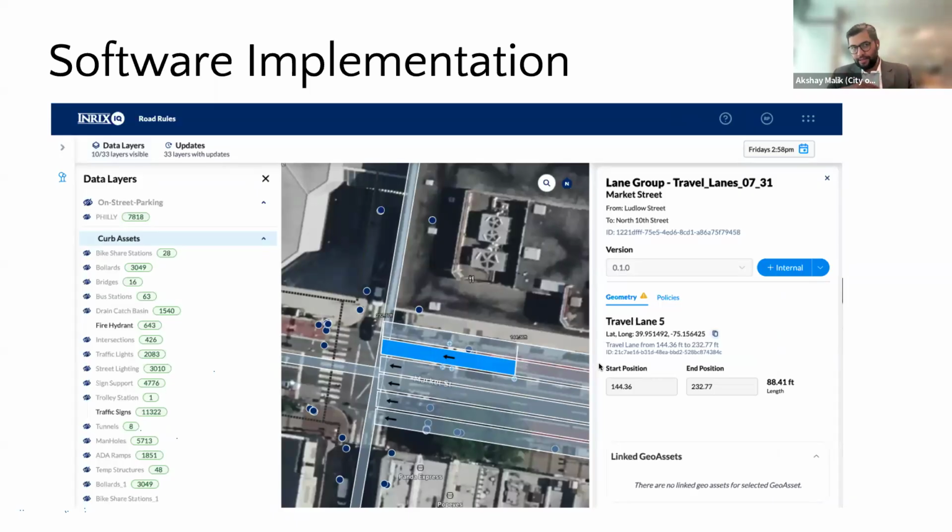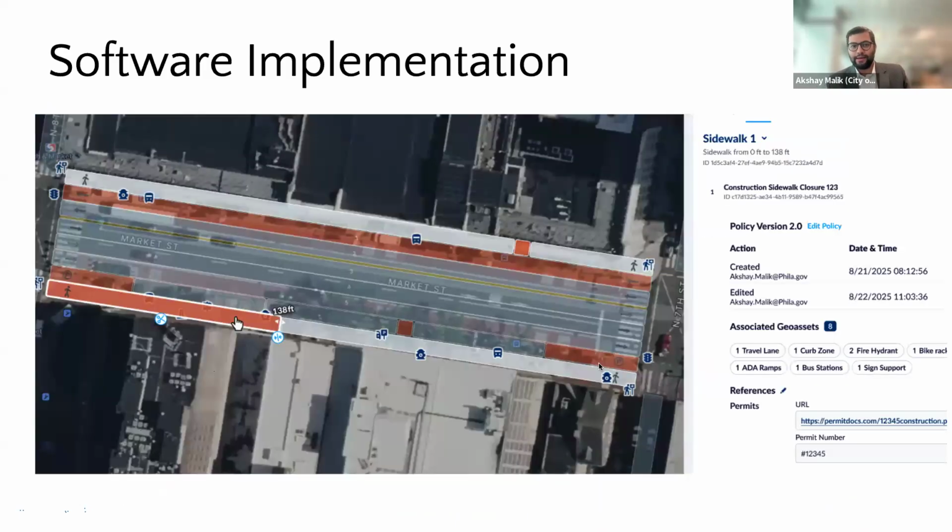And there'll be a video showing the demo, but essentially you can now double click into the center line, make it open, the configuration opens up, and then you can choose parts of the lane and assign policies to it.